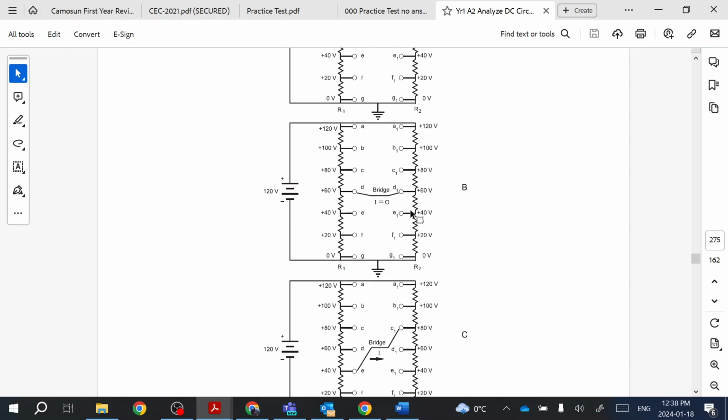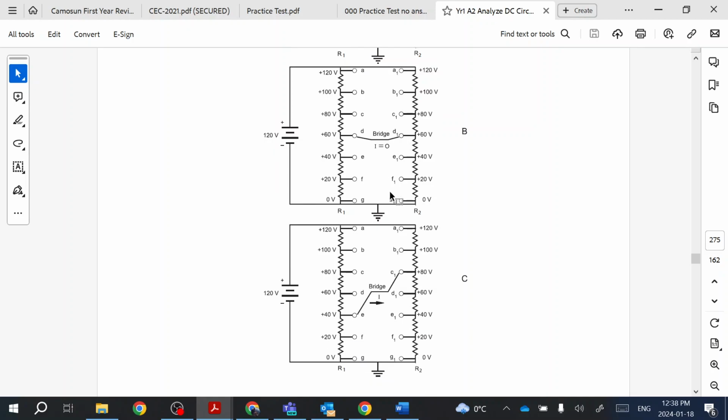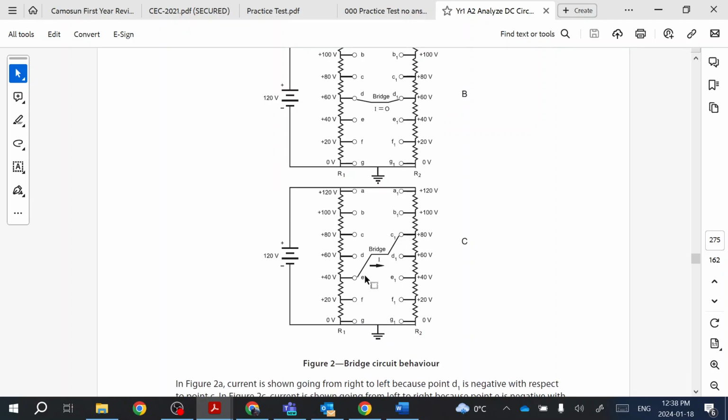This is the same principle as birds on a power line, because both of their talons are attached to the same voltage potential on that power line. No current can flow through that bird. Likewise, this bridge here is going to produce zero current. And our third example here, a bridge connected from 40 to 80. Current's going to flow from 40 to 80 because positive 40 is more negative than positive 80.